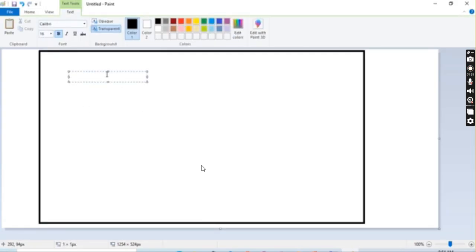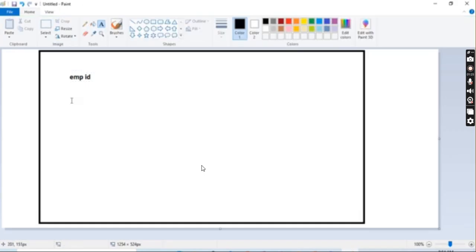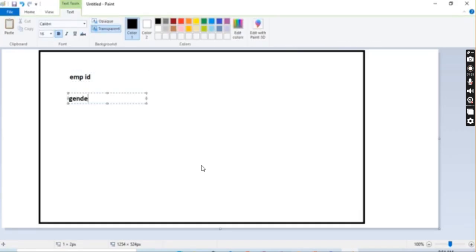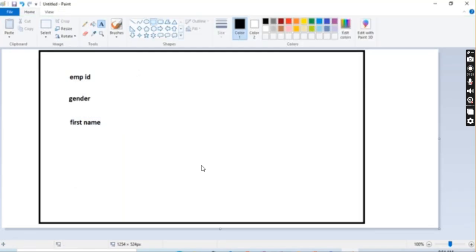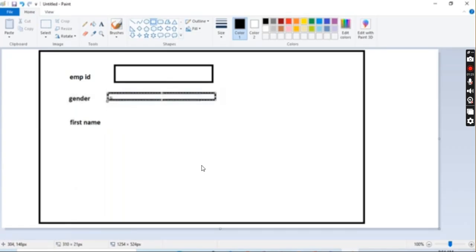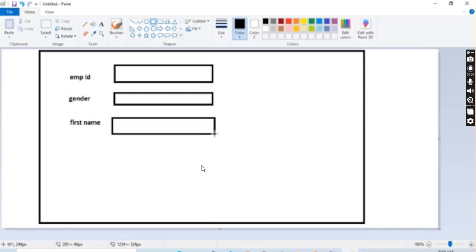Here, the fields you have are something like employee ID, age, gender, male, right? You have the fields over here: gender, or something like the name, first name, last name, like that. You already have them. So what I'm trying to tell you is that you have to use the different validation techniques to validate these fields.